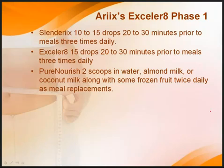But you can pick which meals you want. It could be breakfast and your evening meal. It could be breakfast and lunch. It could be lunch and your evening meal. It does not matter. But then I would want you to have 1 low glycemic meal and 2 regular low glycemic snacks. If you had 2 low glycemic snacks that average about 150 calories each, that's going to allow you somewhere in the range of 400 to 550 calories for that nice low glycemic meal once a day, which you could have with your family or something in that resort.